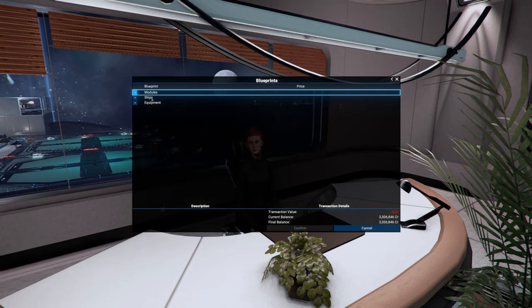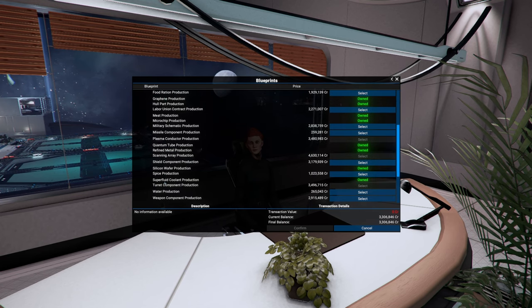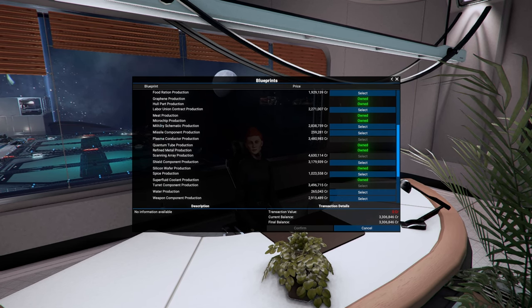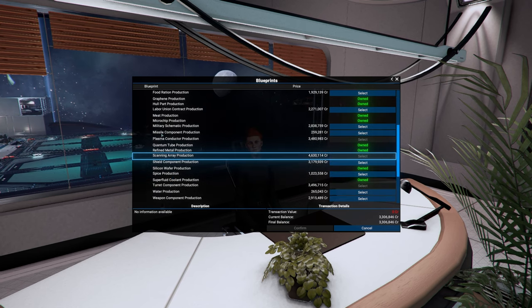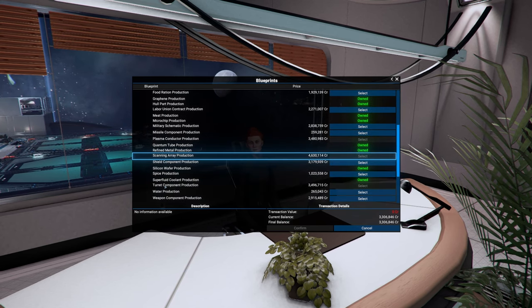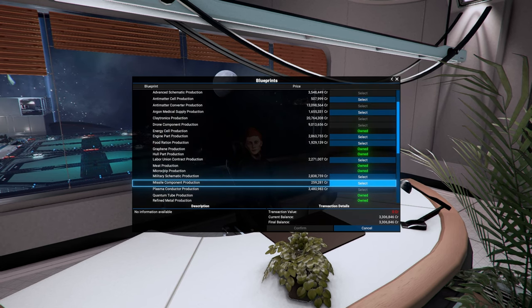How expensive are the advanced electronics? 3.5 million. And the... Was it antimatter cells? No, smart chips. Where the actual... I'm blind. Okay, my brain is doing that thing again, where I am unable to find smart chips.